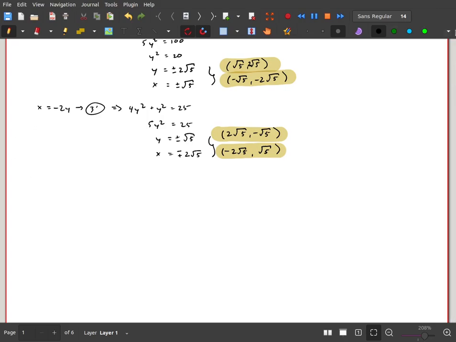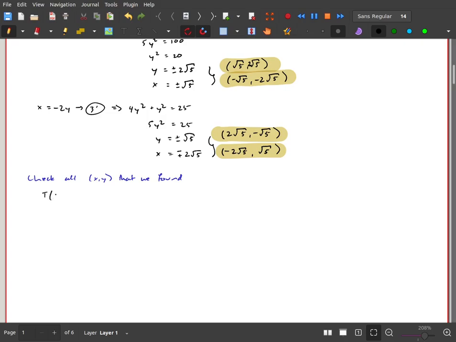So we're going to check all the xy coordinates that we found. And of course, if the value is lower, that will be the minimum value. And if the value is higher, then it will be the maximum value.